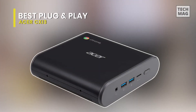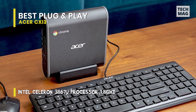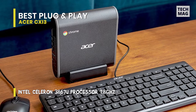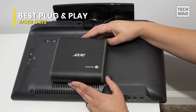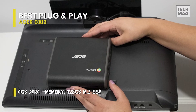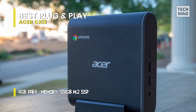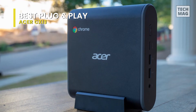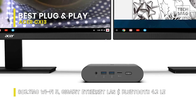Up next is our pick for best plug-and-play, and that goes to the Acer CX-i3. This is one of the outgoing generations of Chromeboxes — the Acer Chromebox CX-i4 still isn't ready to buy or even pre-order yet. That's okay, though, because Acer's CX-i3 Chromebox package is great for budget-minded users who don't want to worry about having the latest and most comprehensive specs, while still having the power for work and play. It is a small system with a compact footprint that runs Chrome OS, which relies on internet connectivity for full access to its features. It's capable of handling everyday tasks such as browsing online, creating and editing documents, and streaming content.